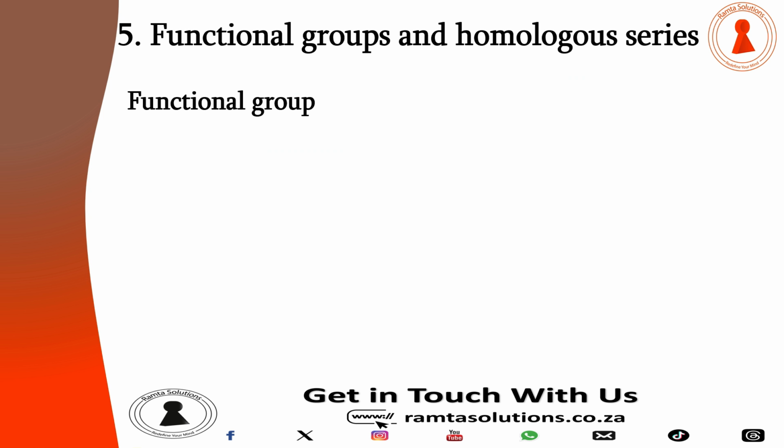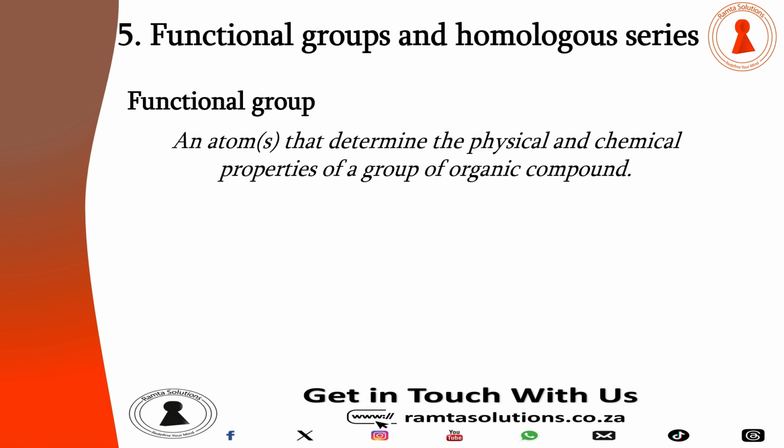Now, we're going to discuss a functional group. Let's not get into the English of it, but it's a working group. A functional group is a working group. Now, check what we say in chemistry. It is an atom or atoms that determine the physical and chemical properties of a group of organic compounds.